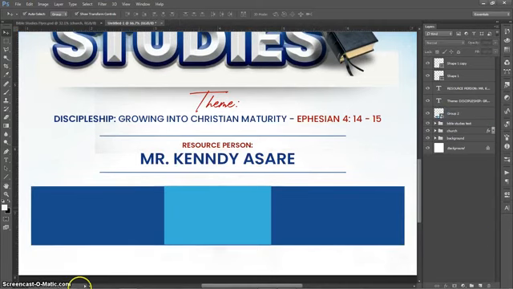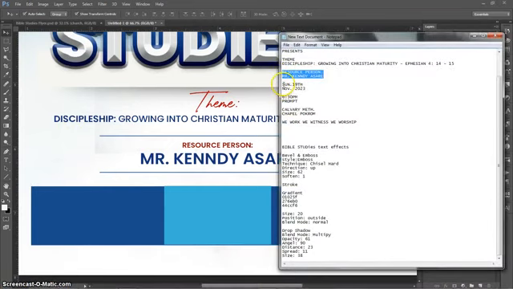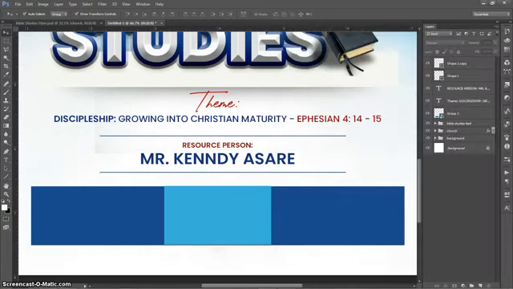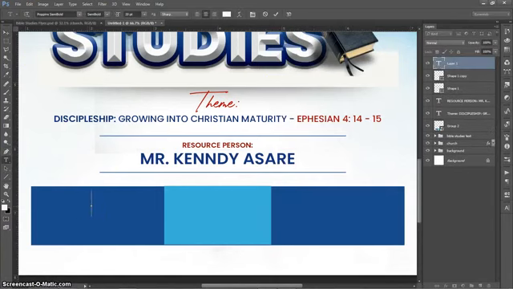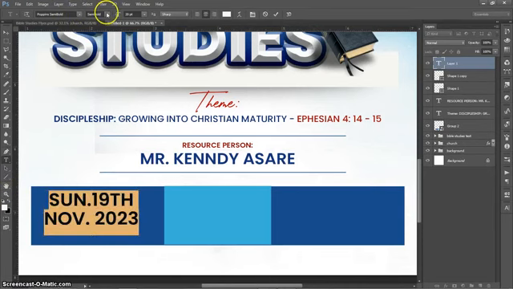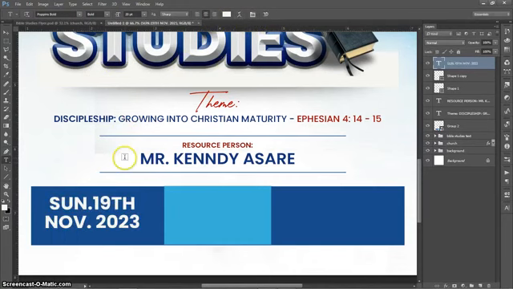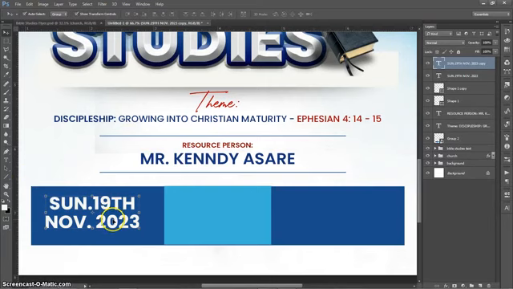So I'm going to pick my first text here, copy, take the text, type, paste. So just copy, push shift and drag it here.